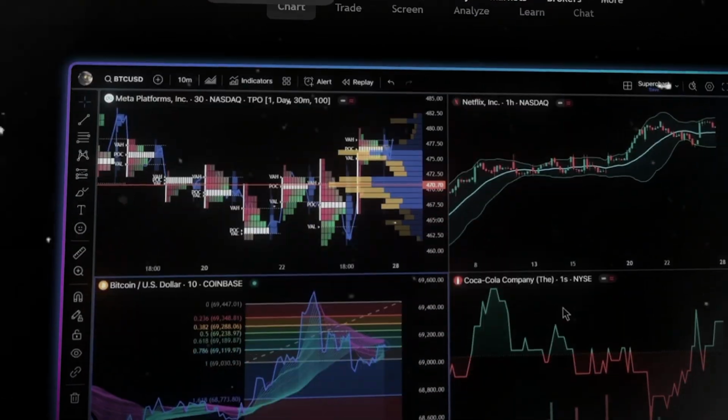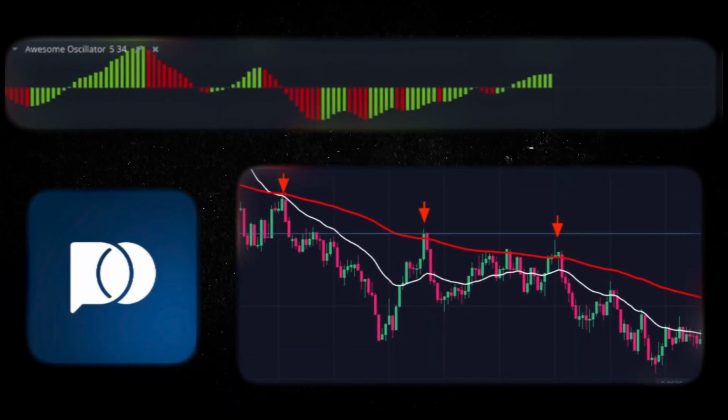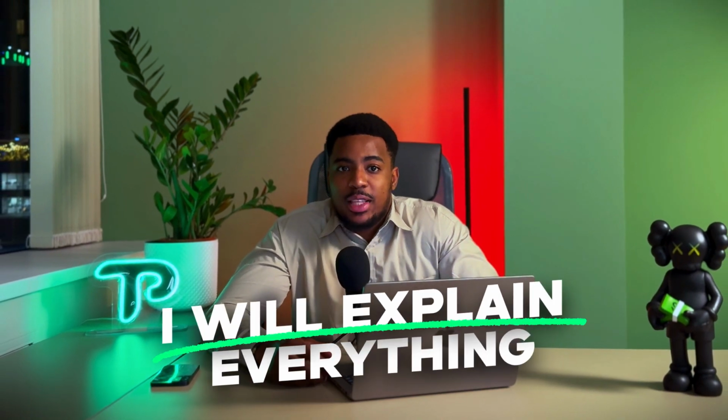TradingView, of course, is very good with its automatic indicators, but today we will use only the trading platform and 2 indicators that are everywhere. Our task is to catch 5 losses in a row, and I know what would be perfect for that. So now I will explain everything step by step.